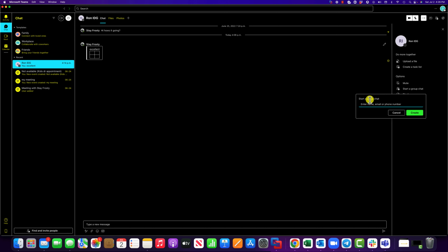So for example, if the individual is already in Microsoft Teams chat, you can just type in their first name and it'll see if it's going to load. And as you can see, because this person is already in Microsoft Teams, I could add them. Now, let's just close this. Now it says enter a name, email, or phone number. This is the great thing about Microsoft Teams. If the person doesn't have Microsoft Teams, they will get notified that they can download it for free, or with a phone number, it might reach out to them and text them.